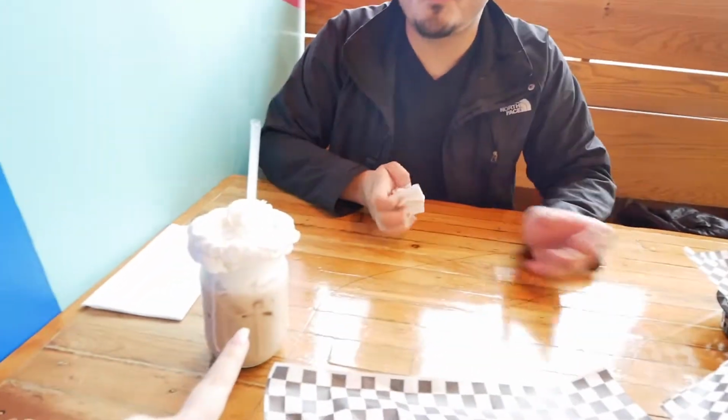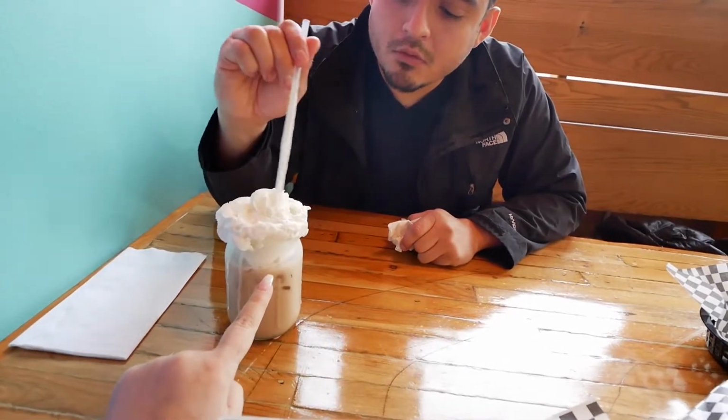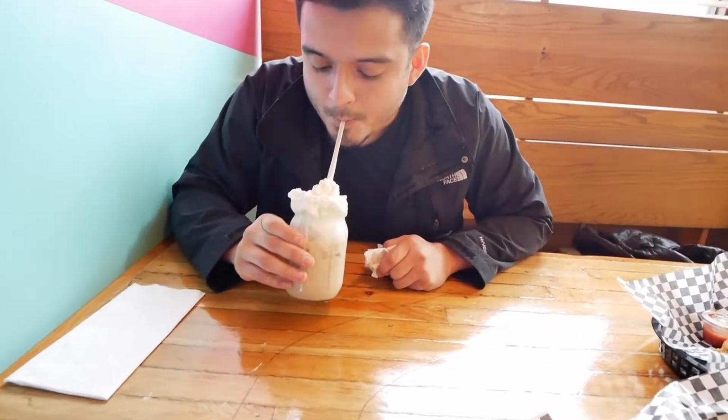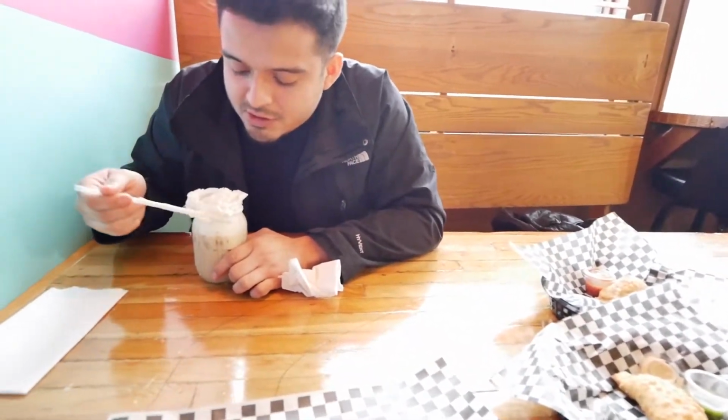Try this one next. You guys want this a little bit stronger? I believe he said that. Shot of espresso. I don't know if you guys want it stronger, but that is so delicious. It's just melting everywhere. Eat it. Eat it. That's so good.